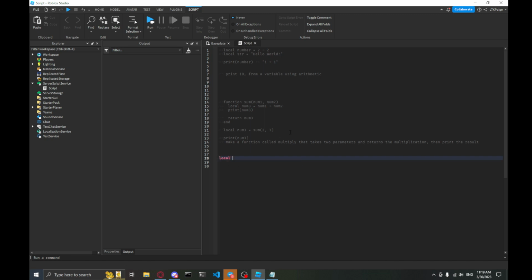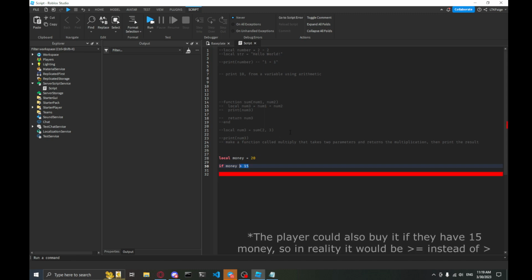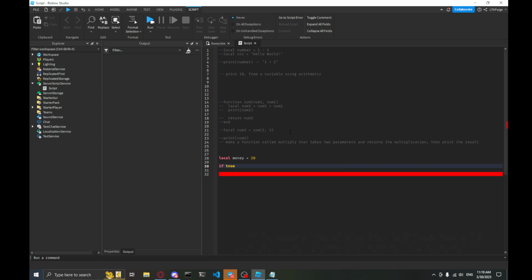So, for example, we can make a variable called money, and it is 20. And the product that the player wants to buy costs 15. So then perhaps we want to do if money is larger than 15, because this is the same as true in the case that money is more than 15.